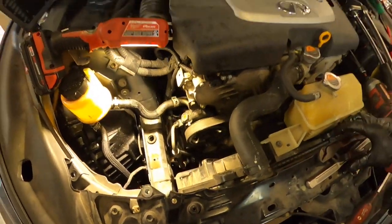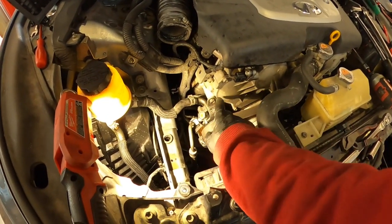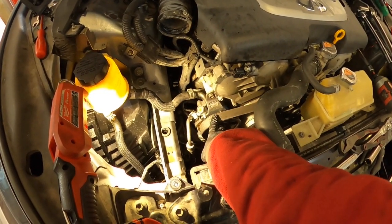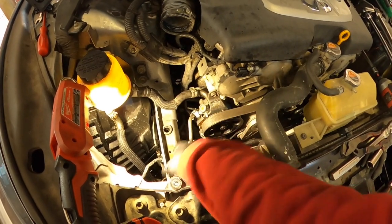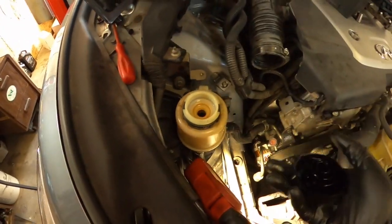That's it. So hey fellas, I'm done replacing this power steering pump. It's back on the engine. Now I'm going to put the oil.